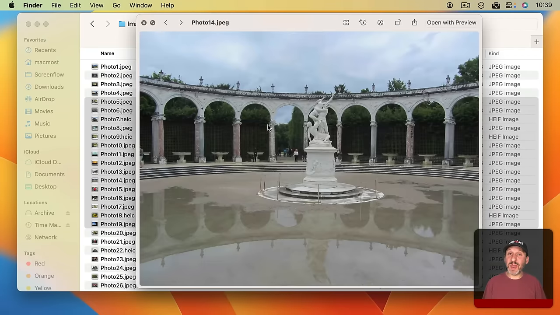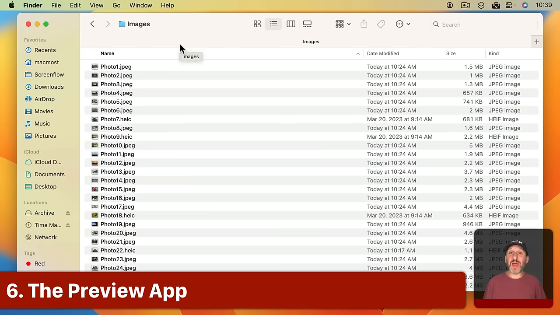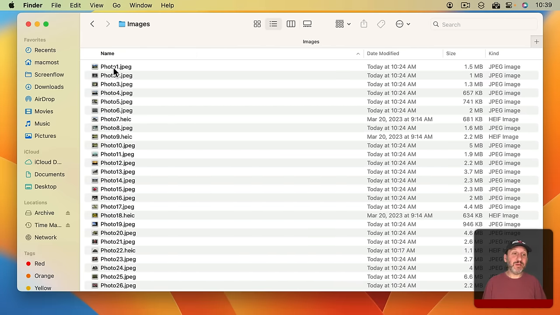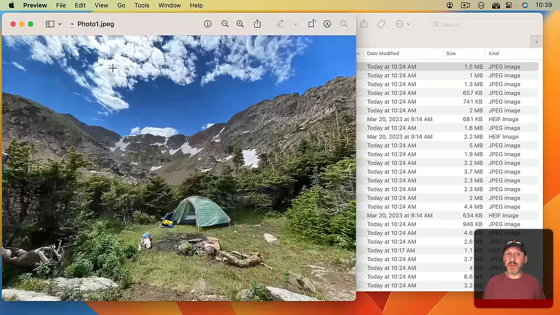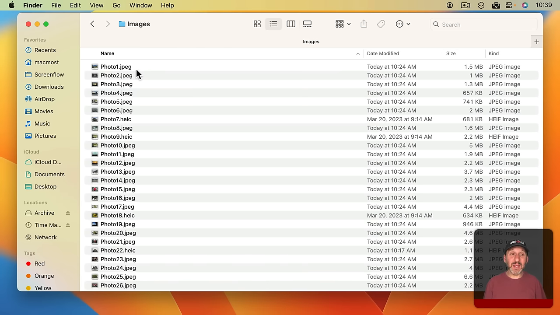Now of course you've got an app on your Mac called Preview. So you would think that's the primary way to preview an image. But in fact, what you're doing when you double click an image or open it with Preview is you're opening up the image. You're no longer previewing it. You actually have it open in an app, which kind of defeats the whole purpose of figuring out what image you want first before opening it. But Preview can come in handy in some cases.